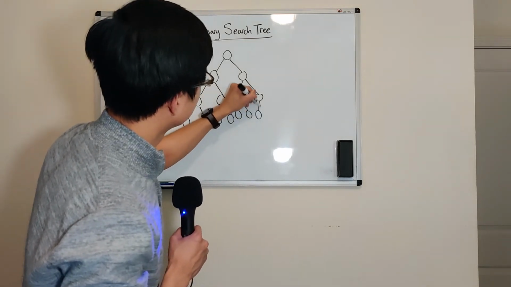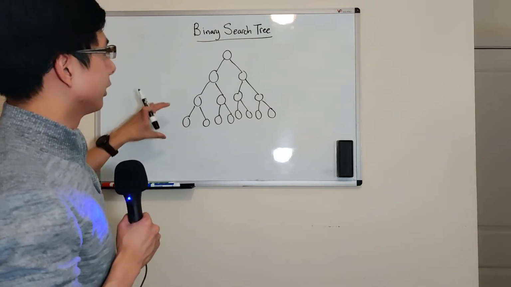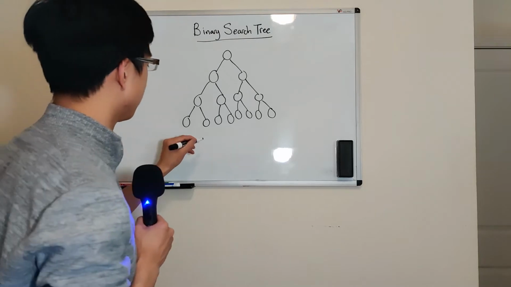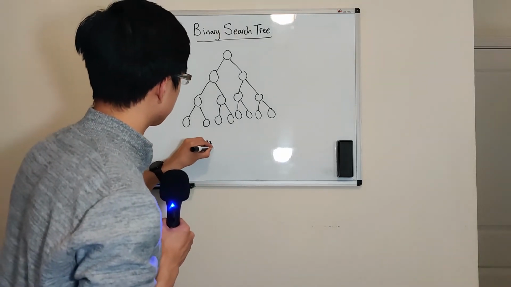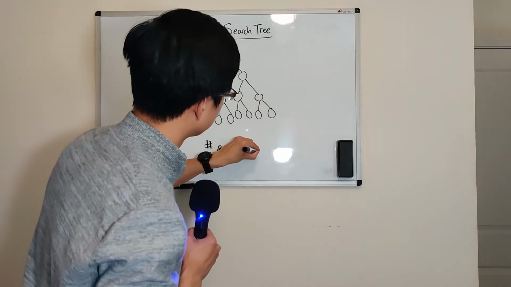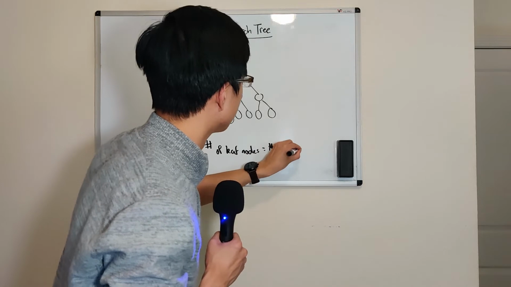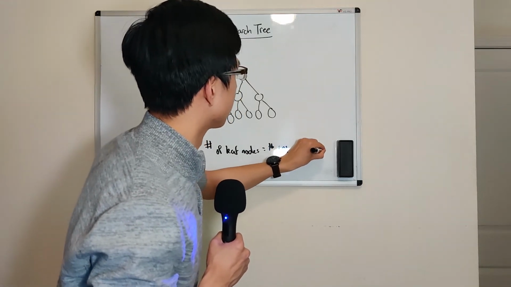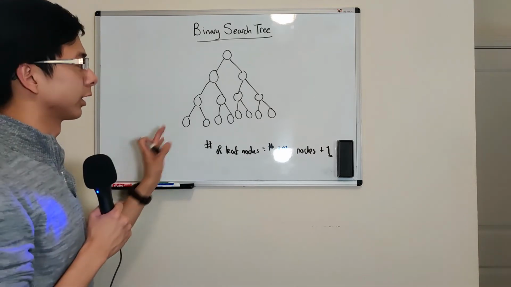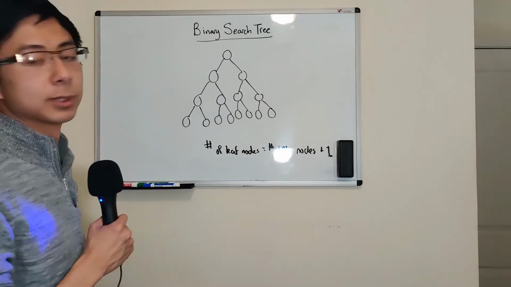There we go. Okay, so with this binary tree, because it is full, and now this is only a property of full binary trees, you will notice that the number of leaf nodes is equal to the number of internal nodes, I'll just abbreviate that with int nodes, plus 1. Now, I'm not going to go on an induction proof for this. You guys can try to figure it out yourself, and I may make a video on it later on, but for the time being, we'll just assume this to be true.